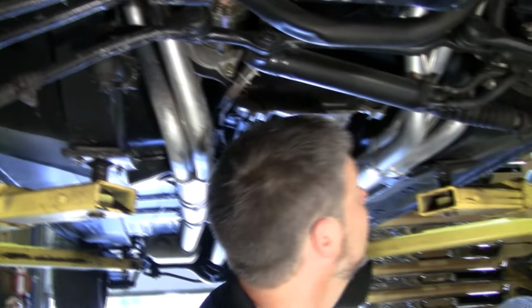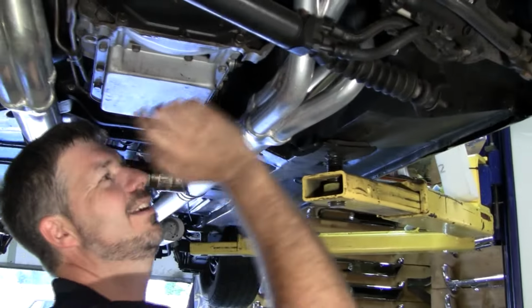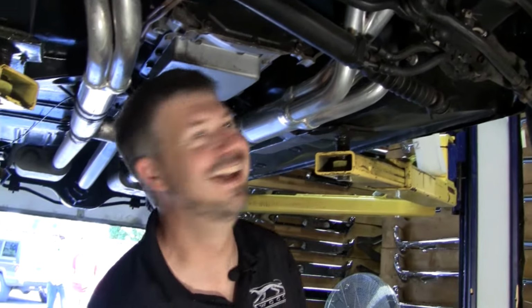Let's look at the steering box. Oh, headers. Yeah, fun. We're going to take a break. We're going to come back to this one. Okay. Water break.